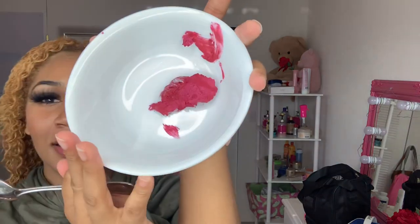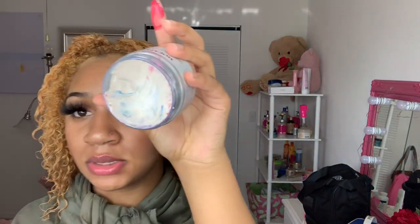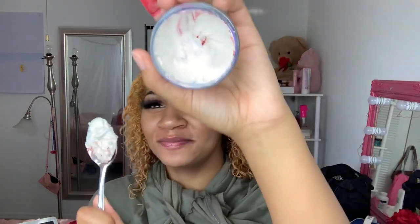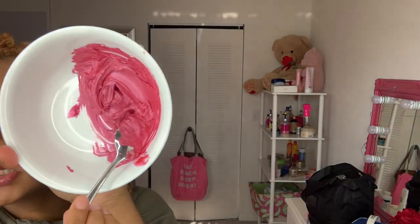I can't stand my wet hair getting everywhere. That's what I got now, and now I'm gonna get my scoop of white. You see it's got a little different colors in it because I've used it a couple times to get light colors, kind of like pastels. Got me a scoop of white. Now that you got the colors in there, you're just gonna go ahead and start mixing them real good so you can get the color that you like. I'm done mixing and this is the color I got — it looked a little bit dark but it's actually very light. I tested it out on a strand of my hair and that's the pink I was going for.